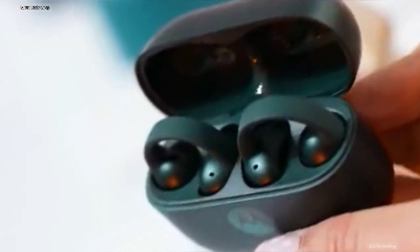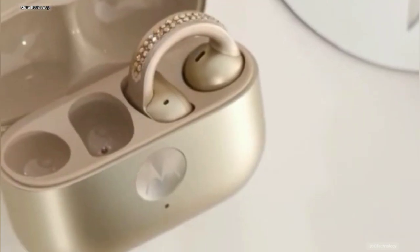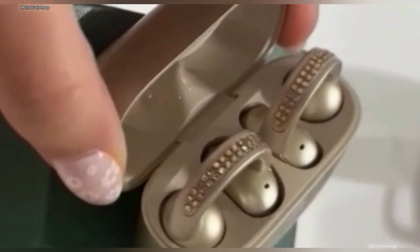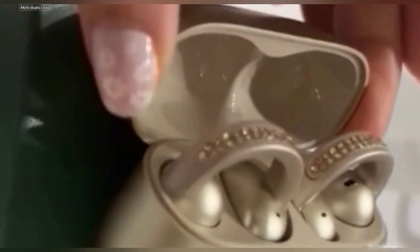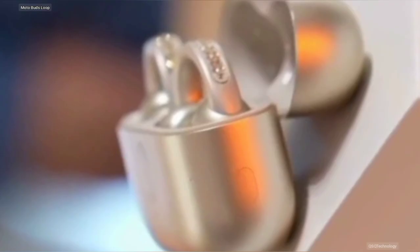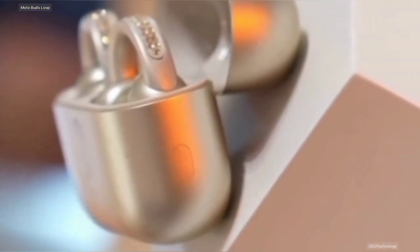The Moto Buds Loop can last for up to 8 hours on a single full charge, with the charging case bumping the number to 37 hours. It supports fast charging, with a 10-minute charge offering up to 3 hours of audio playback.